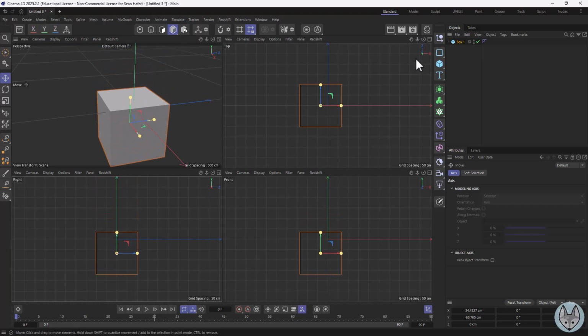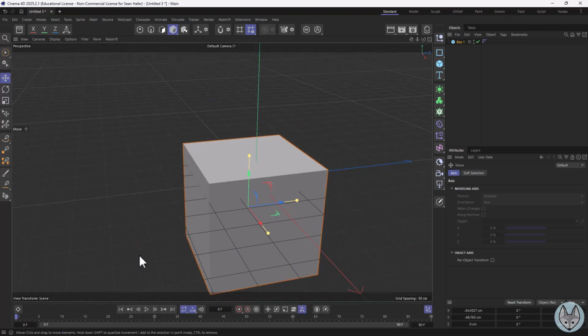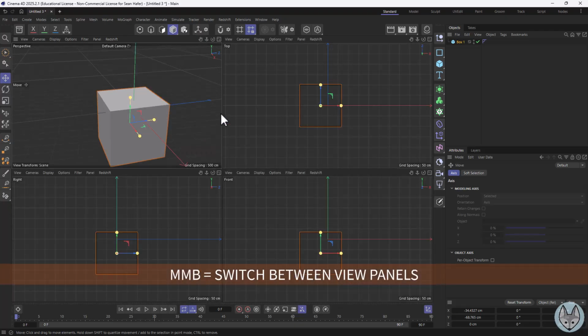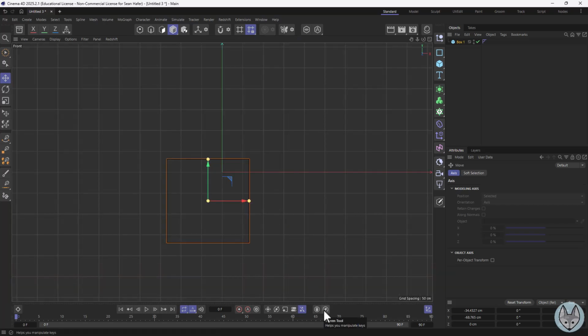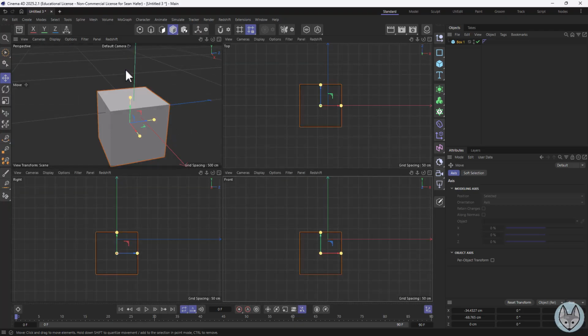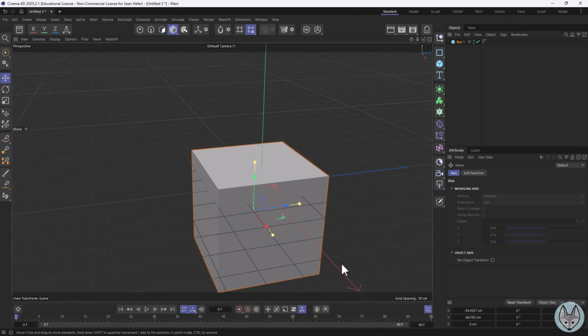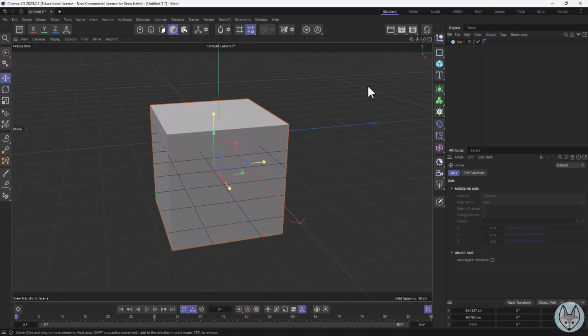And you can see here up in these corners, we're seeing the Z and X axis here, the Y and X axis here, and the Y and Z axis here. If you want to go back to, say, your perspective view, come up to this window, click on that icon again, and we'll jump back to the perspective view. You can also use your middle mouse button. If you just click that, we'll jump to our 4-way view. And if I wanted to jump into my front view, just click it, and I'm in my front. Click it again inside, and click the perspective, and I'm back there. So it's a really easy way to navigate, see your different views, and move around Cinema 4D with your camera.